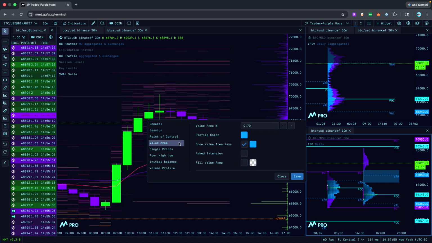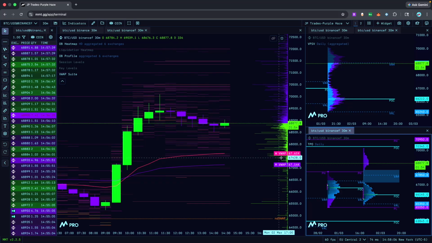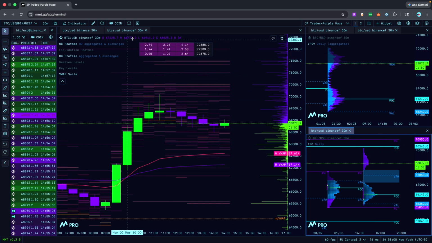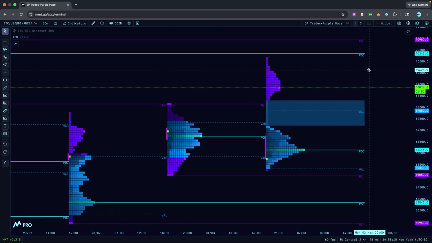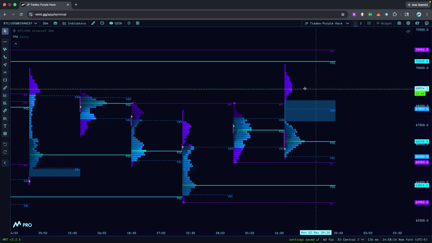In the value area tab, the value area is also set to 70%, which is usually standard. I also enable the single prints, poor highs and poor lows, and the initial balance because all of these are structurally meaningful references. We will learn more about those later on in the course when we go over how to trade with those. I don't normally have candles shown in these charts because I can simply look at the price line to see where we currently are in the map or in fair value.